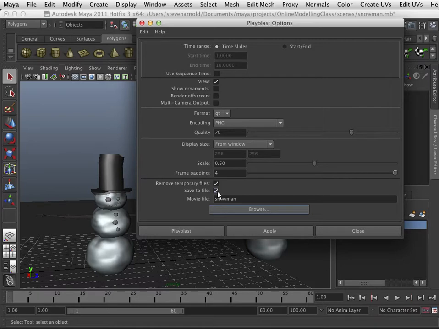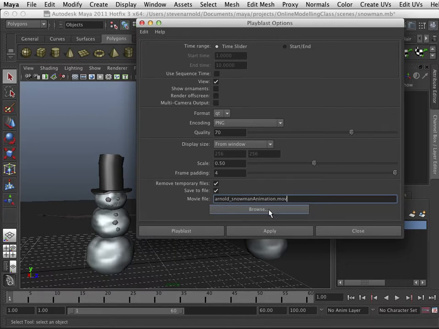I've created a Dropbox for week 6. It's in D2L. I want you to put your last name and then Snowman Animation. And I'm going to go ahead and put the .mov. I'm not sure if you have to put that or not.